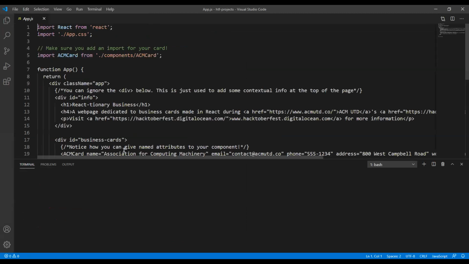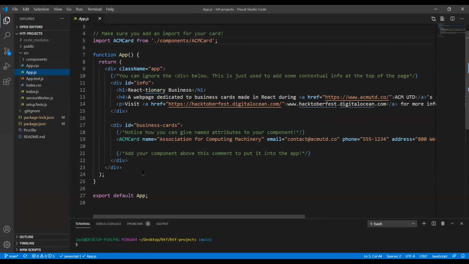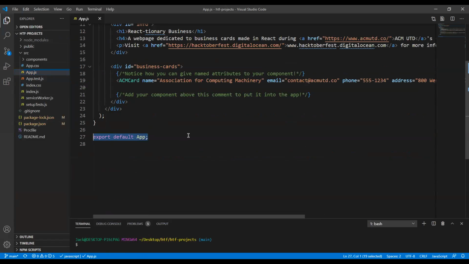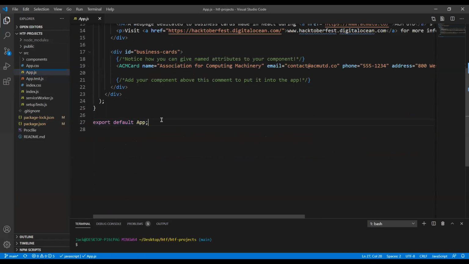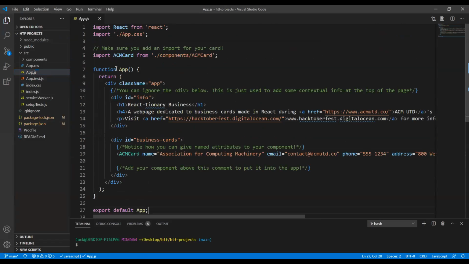So I want to take a look at the actual project that y'all will be working with and talk about some of the most confusing things about it. So import allows you basically just to import external files from other files that are on your machine in JavaScript. Export creates a module that allows you to use this file in other places. It allows this function to be called from other places, which is done by React.